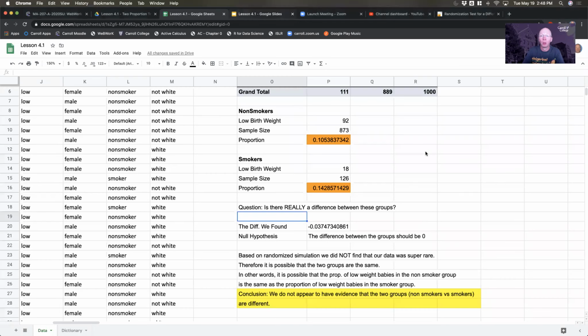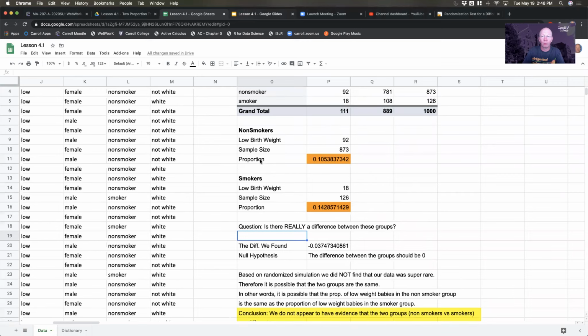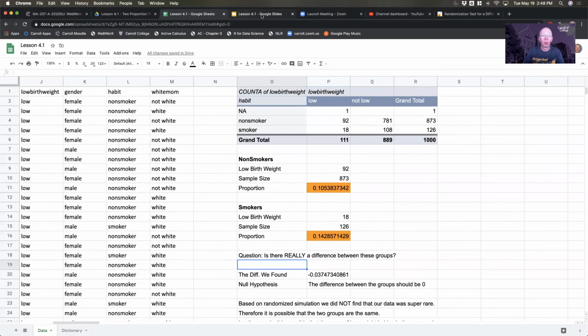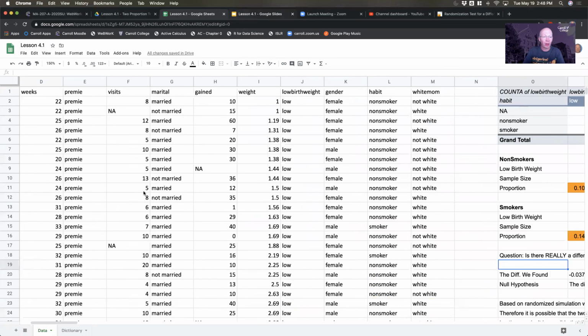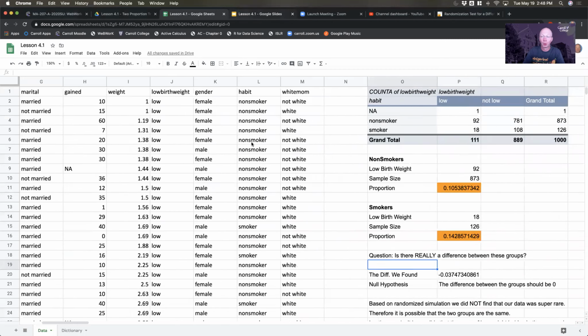Okay, now we're going to do the third video, which will be the formalities, or the mathematical formal way, to do the test for the difference between two proportions. So once again, let me share my screen out to you here. Here we are. This is the Google Sheet that we built before. Remember, we were working with the baby smoke data. So this is mothers and fathers along with babies and a whole bunch of other information about the babies in a North Carolina hospital.